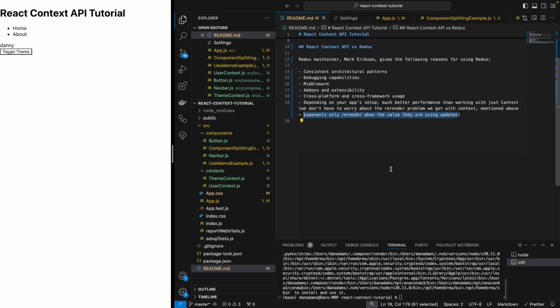But the issue with Redux is that it does add quite a bit more boilerplate to your application, and it also can take a while to set up as well compared to just using React's built-in context API. So for smaller to medium-sized apps, or apps that don't have that much state or don't have very complex state, the context API will often be a good solution.